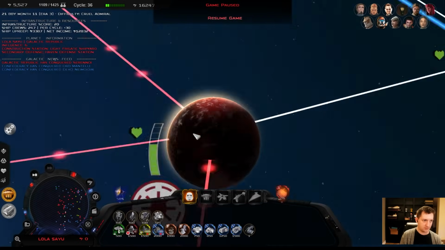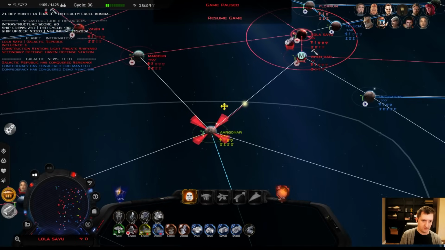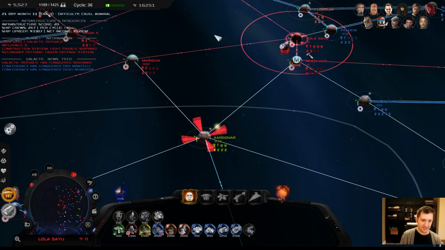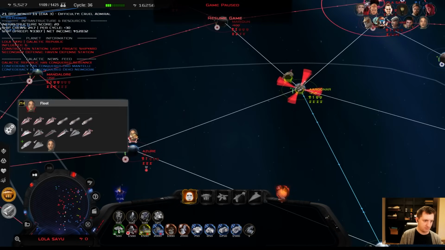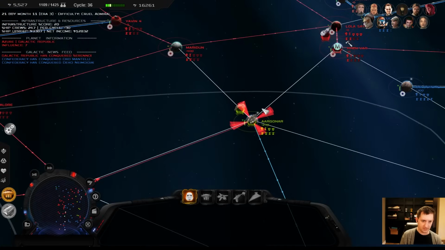Trade port on Lolaseu. I don't know if we can defend it. Let's see. That is 50 pop. Mama Zinj can do that. We haven't Mama Zinj'd anyone in a while.